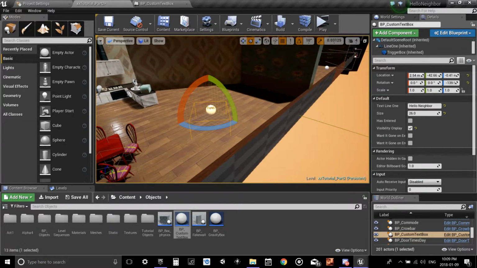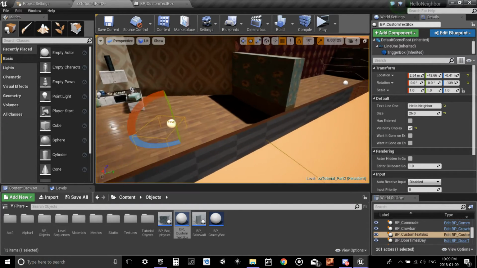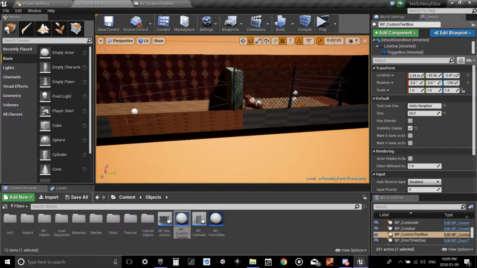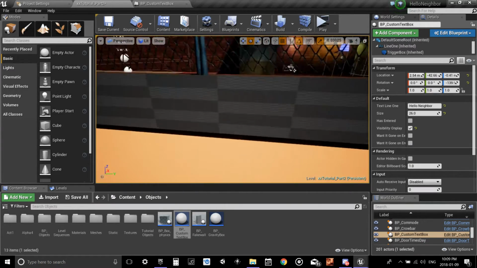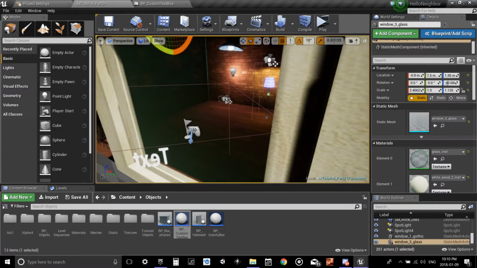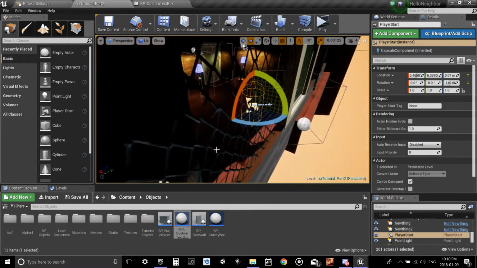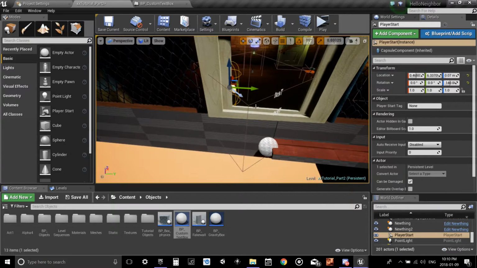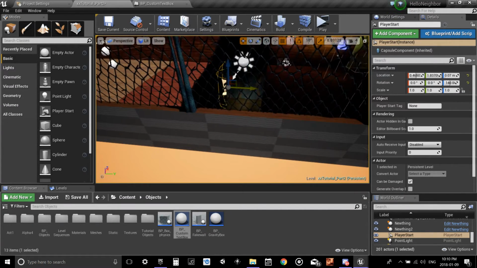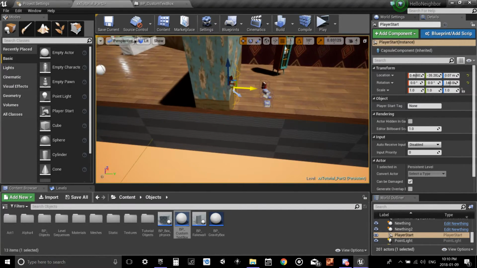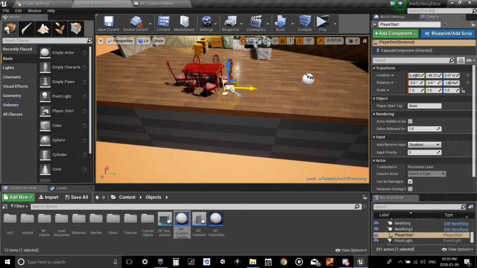Otherwise, that won't show. Let's take my player start, and of course, all right. Whoopsie. Did I just do that? I hope I didn't just do that. Okay, good. Okay, boom.